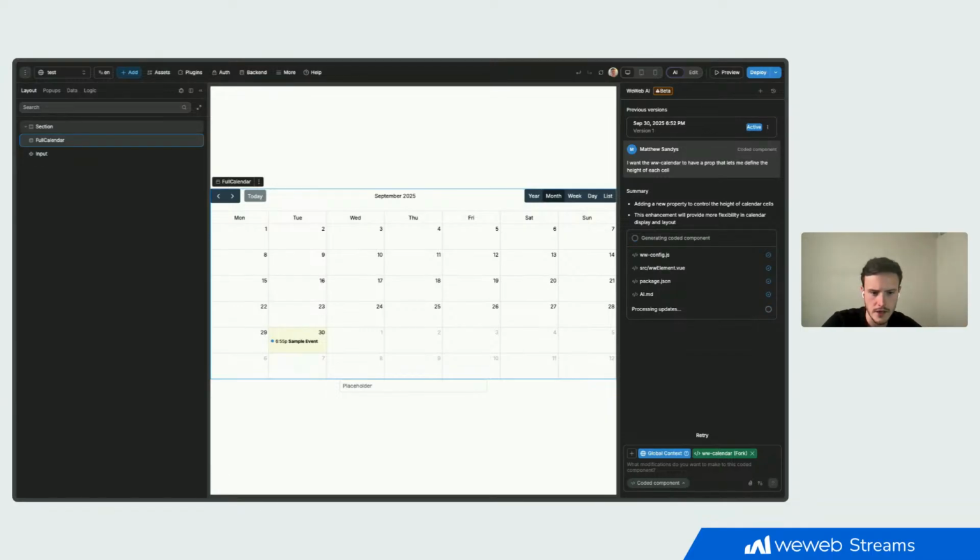If you're still here, Rothanio, on your side, I'd recommend to try this. If you fork it and ask the AI to add a property to let you define the height of each cell, it should work correctly. Because there's already a class for it in the element, it should be pretty straightforward for it to make it a property. So it should work well.